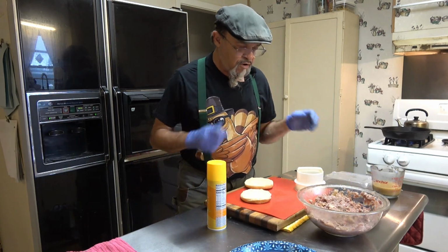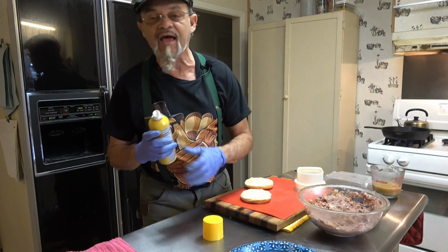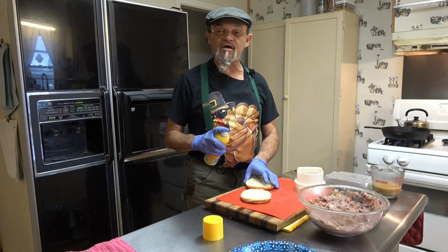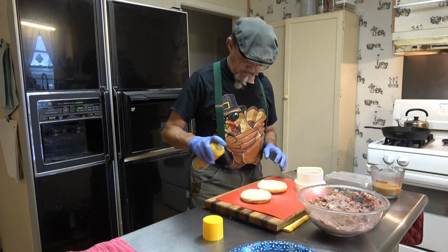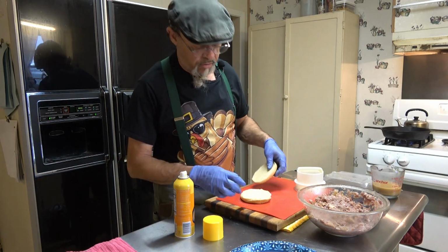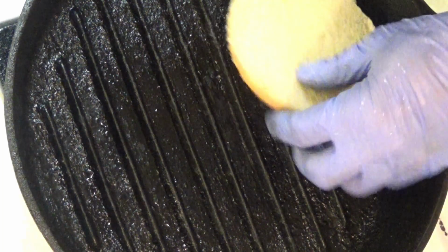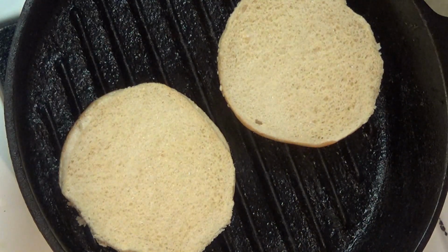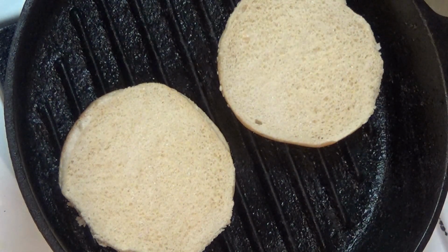And before I start making my burger, I'm going to toast my bun. I like them toasted. I'm going to hit them with a little bit of this spray and see what that does. I've never done that before. But I figure it can't hurt. Pop them bad boys down. There we go. I got my fire low. Maybe I ought to kick that up.